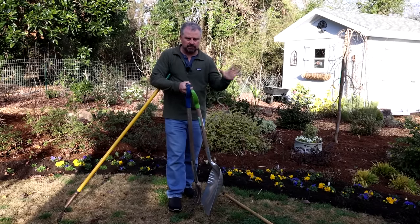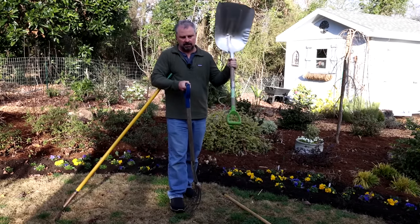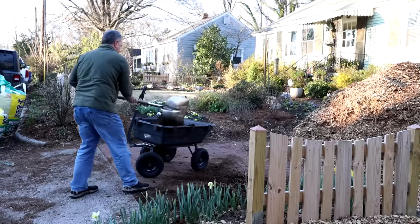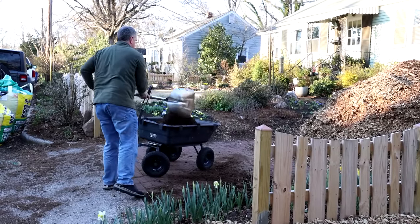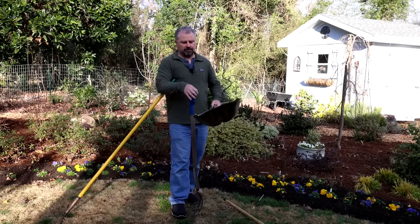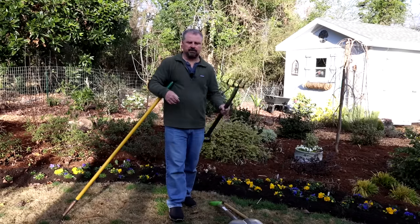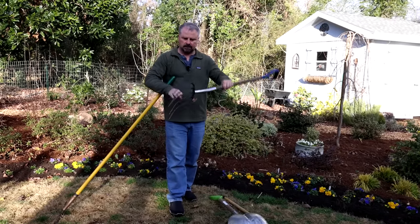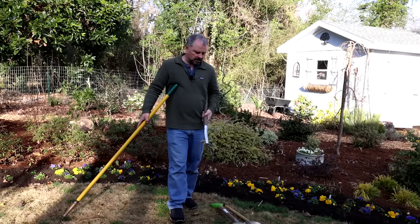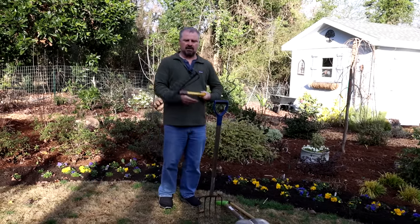Based on about 15 years of spreading mulch, I'll tell you the tools that work best for me. If you can get your mulch — wood chips, compost, whatever bulk material it is — dropped on a hard surface like a driveway, this snow shovel is the best tool for scooping it up. In 15 years of landscaping, I've probably spread more mulch than most people watching, so this tool is fantastic. Eventually you wear it out — it's aluminum — and I'll replace it once it's worn back four or five inches. There are all kinds of forks that people use for this type of project. If you end up dumping mulch in a turf area, you almost certainly have to use a fork and not a snow shovel.